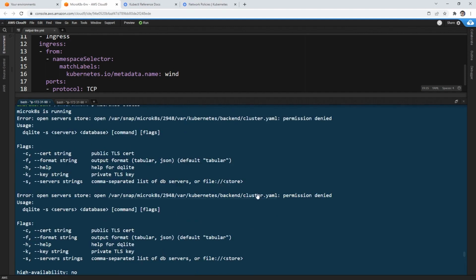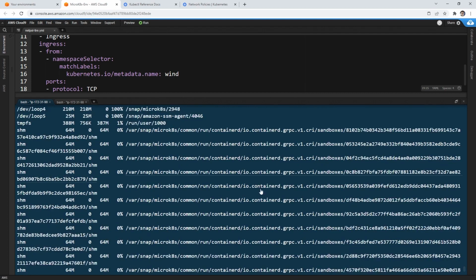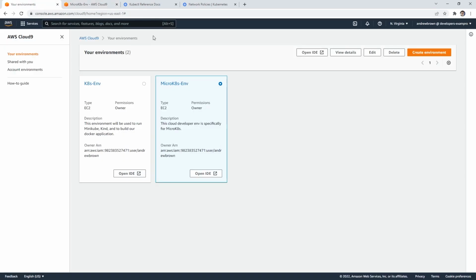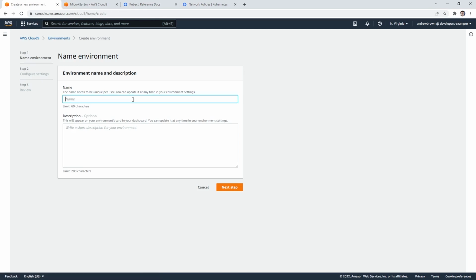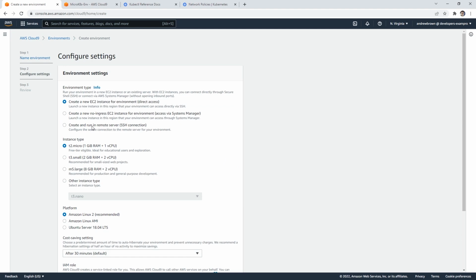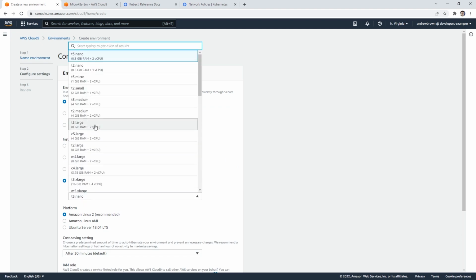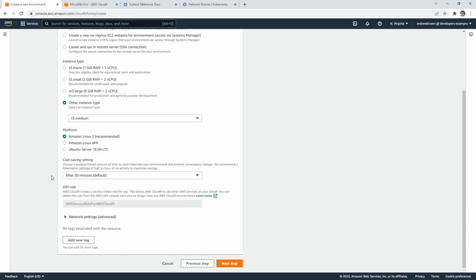Now, again, I did this same environment, just a different account, and had no problems with it. So I just don't trust this environment. I feel like there's something wrong with it. So what I'm going to do is make a new volume. So this will be MicroK8s NetPol env. And so this will be our environment specifically dedicated for testing this example here. So I'm going to go back here. Again, you might not have this problem. It might work perfectly for you, and you'll just proceed forward with no problems.